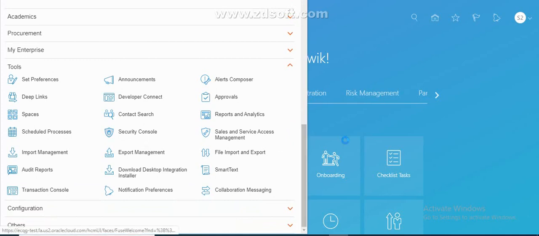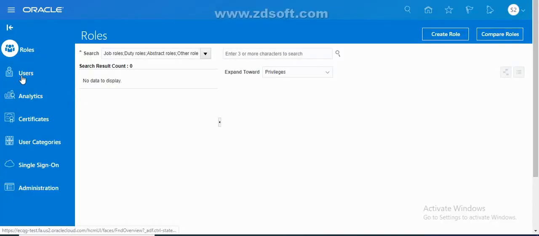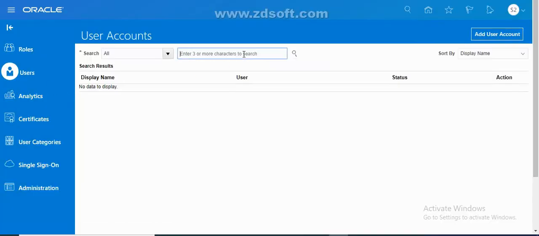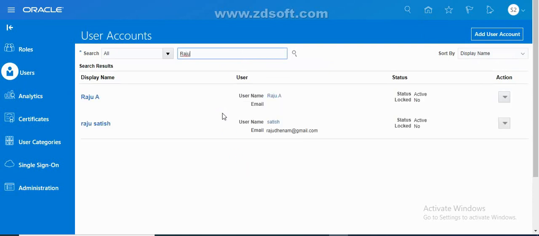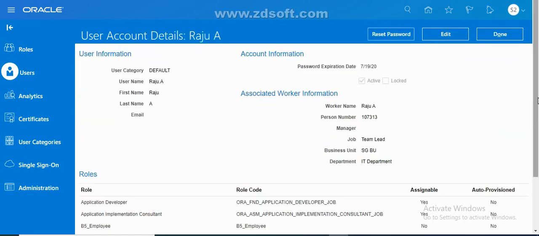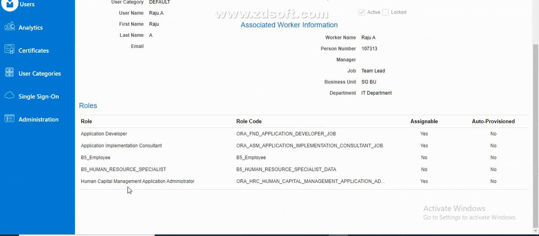So let's take an employee. I have selected the employee Raju A. Then I will see what roles this person has. This person has B5 employee, HR human resources.